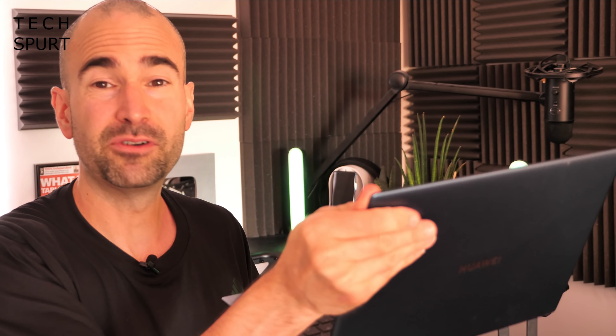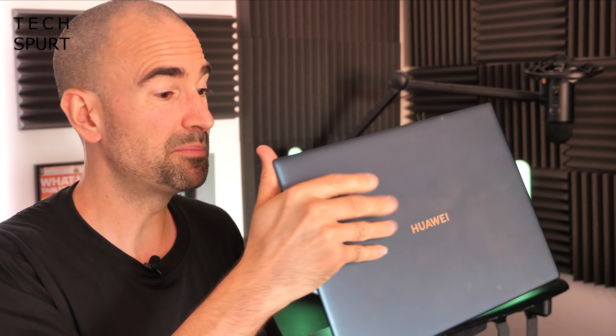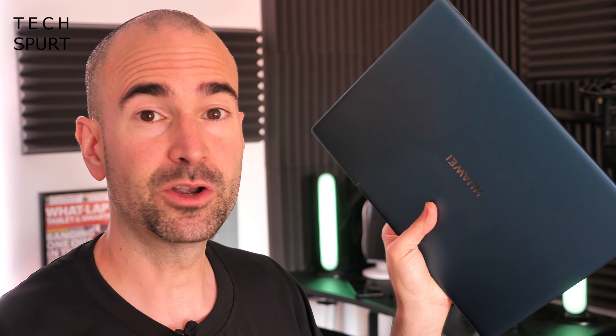Despite that super skinny build, the MateBook X Pro is as tough as a sack of old bricks. That lid is super skinny but certainly tough enough to take some serious impact damage and protect the display inside. You can happily chuck it in any bag, bang it about all day long — no worries at all. No scratches or scuffs so far on that gorgeous surface, and the internal components are very well protected by that metal frame.